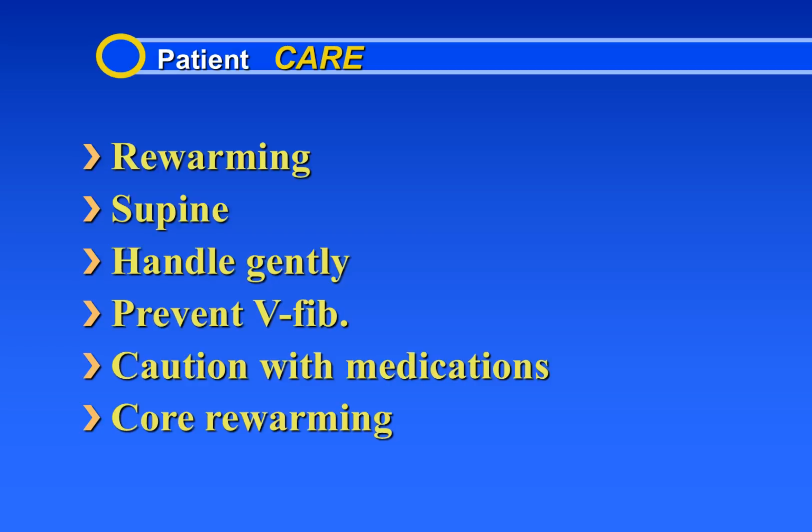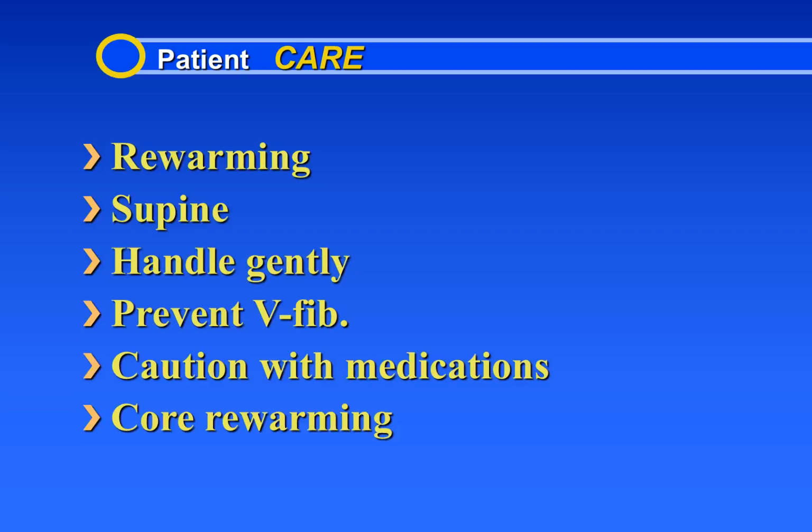If you warm the extremities first, it causes the extremities to vasodilate, and that cold rushes into the core of the body. And the core, of course, is where your vital organs, your lungs, and your heart are. And you don't want them going into VFib, ventricular fibrillation. It's very difficult if somebody is very hypothermic and you try to shock them out of VFib. It's very unsuccessful until you get the body to start to warm up.